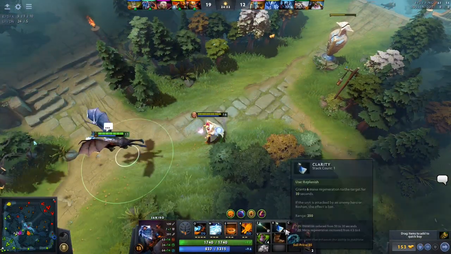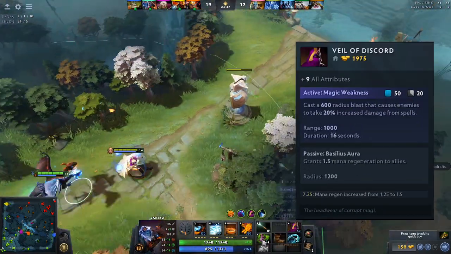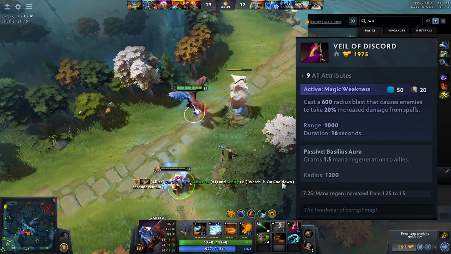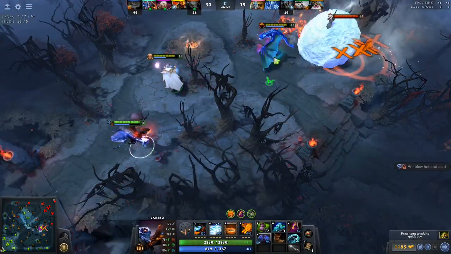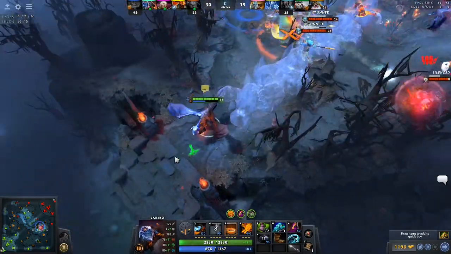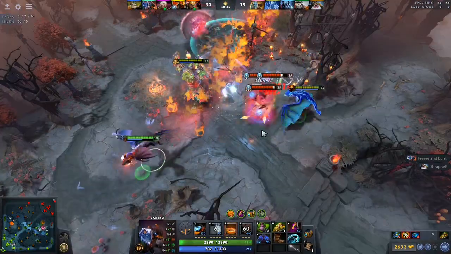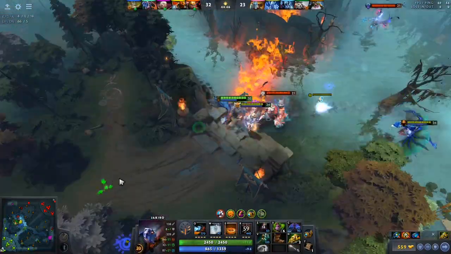Therefore, in order to maximize the damage I do, I bought a Vela Discord. It also gives me some much needed attributes and allows me to push lanes with relative ease. Now that I know the PL is targeting the backlines, I decided to go for a Glimmer Cape. This allows me to dart in and out of vision and also help my teammates.